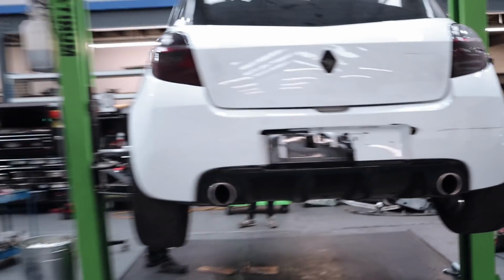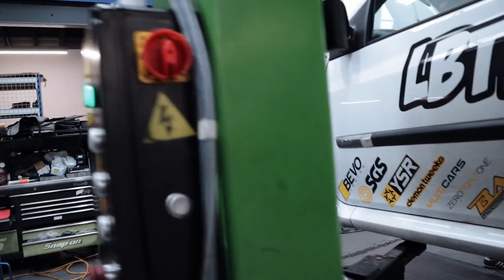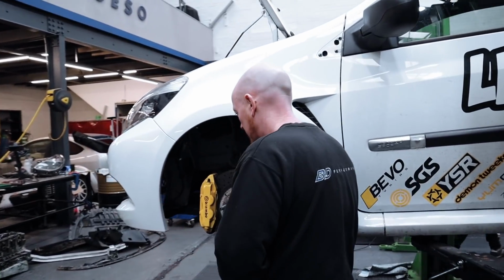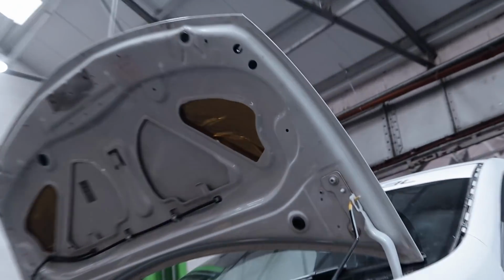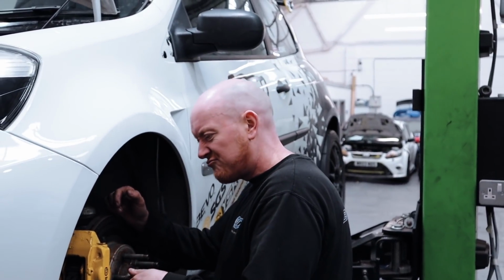Good morning, boys. How you doing, Ben? You're excited, look. You're looking happy today. Living life. Ben has actually dropped a few of the aero catch bolts inside the bonnet today, but enough to keep the bonnet closed.